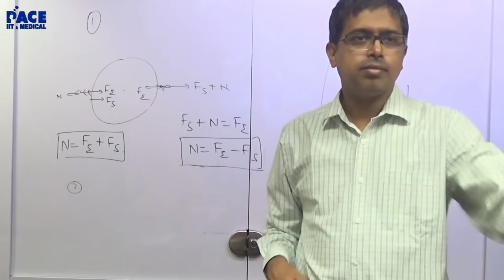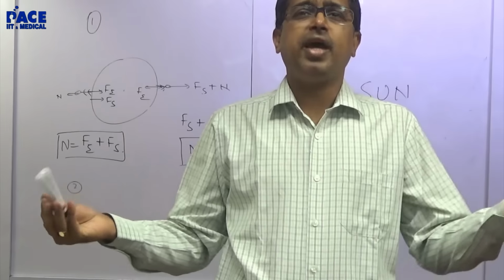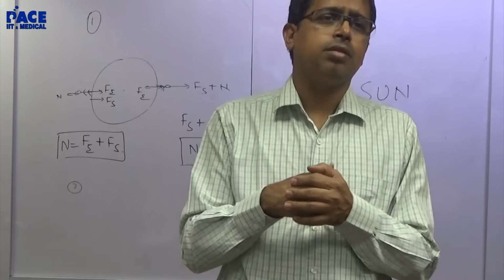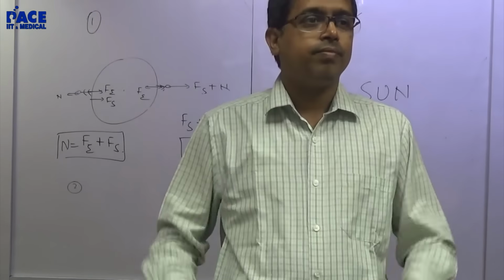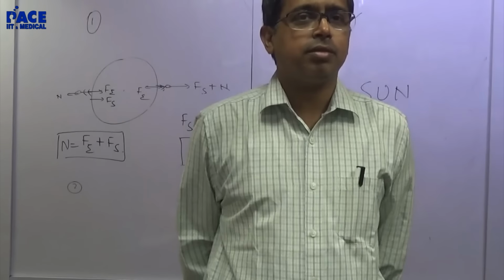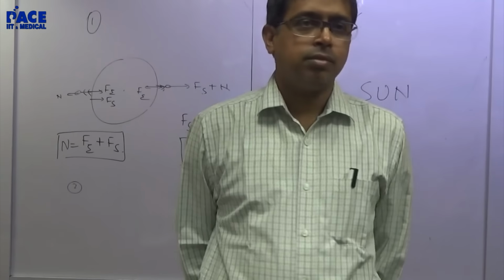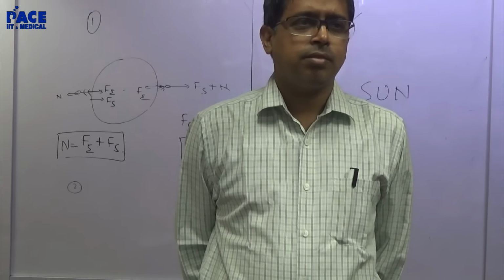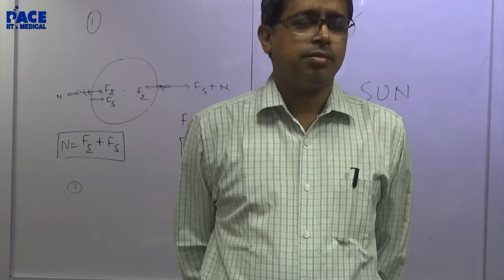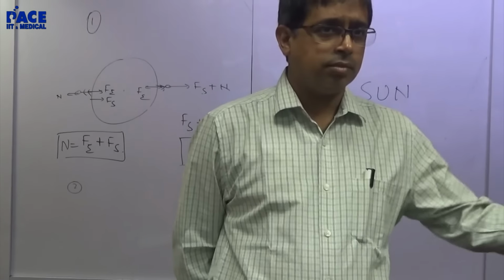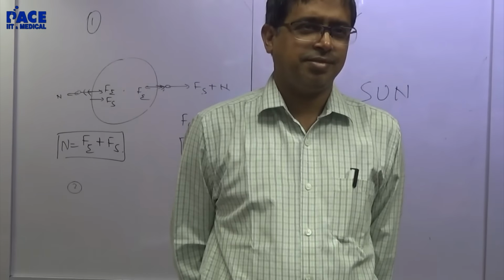Sir, I have a reason for why we are not experiencing the heavy force due to the Sun. We are moving around the Sun at a very high speed, so we are experiencing centripetal force from the Sun, but we have not considered that. We are actually experiencing centripetal force from the Sun for our circular motion around the Sun, but since we are seeing this from the frame of Earth, there is a pseudo force of the Sun on us, from the frame. So that's why this is being balanced.